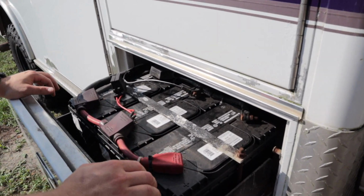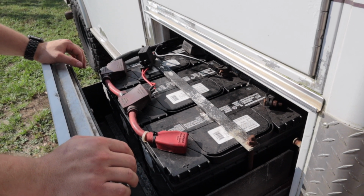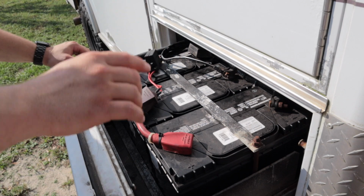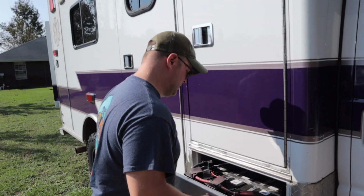I need to separate it to where I have not only shore power batteries, but the main power landline batteries that are feeding, everything feeds the ambulance off of these 3 batteries, and I would like to separate the system.